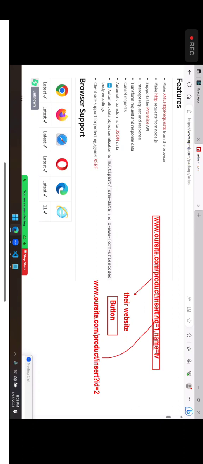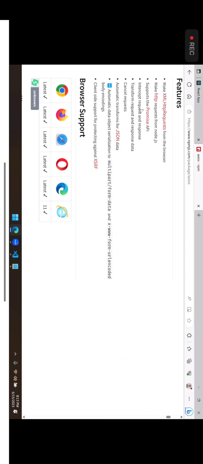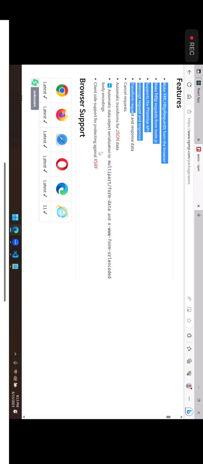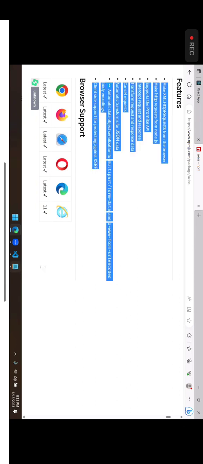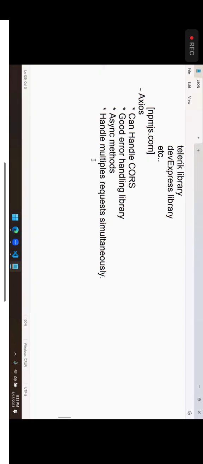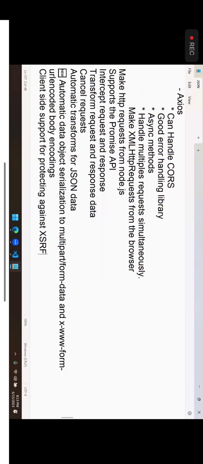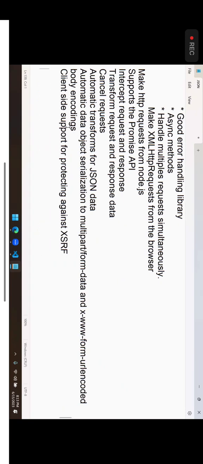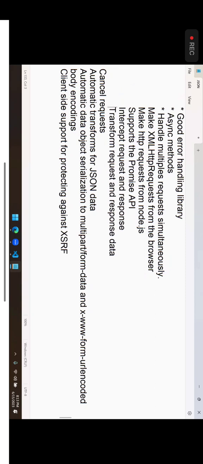And we can prevent request forgeries using Axios. Axios is telling all these things. So these are some major features, right? And you can copy these features. I already gave the features here. These are some basic features that they provide in their official resource. Now you can access and use this as X. I will show you how we handle that.